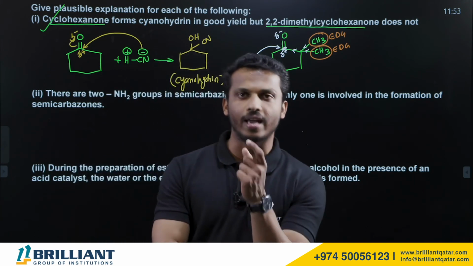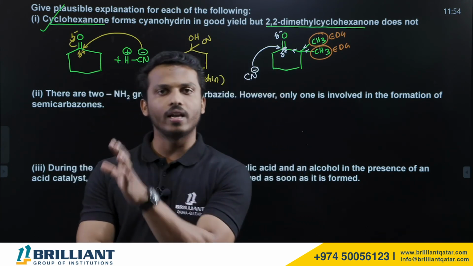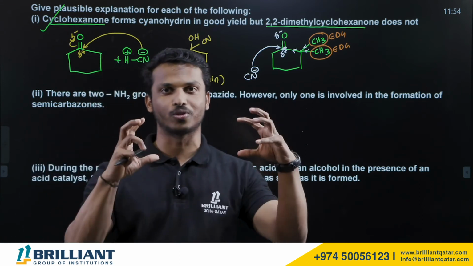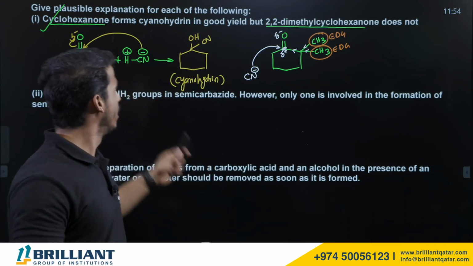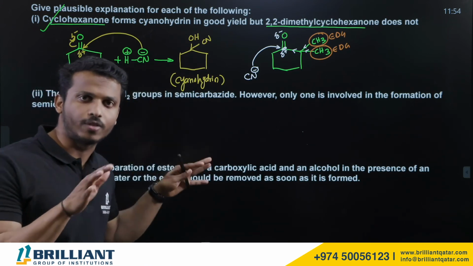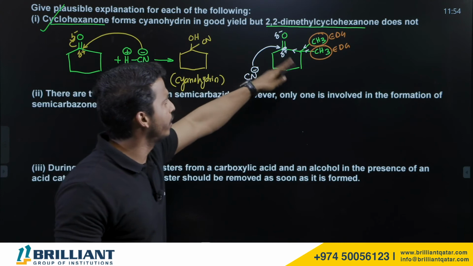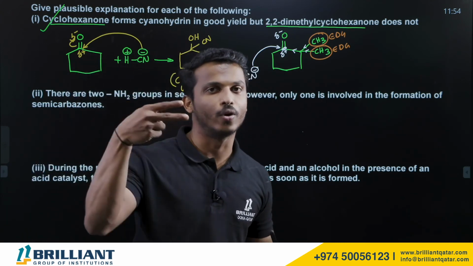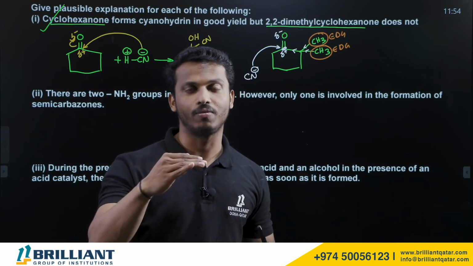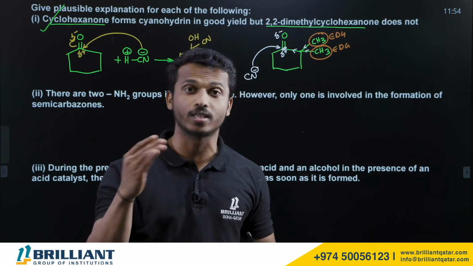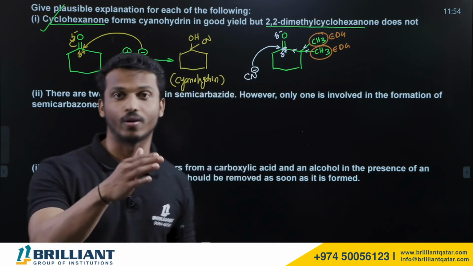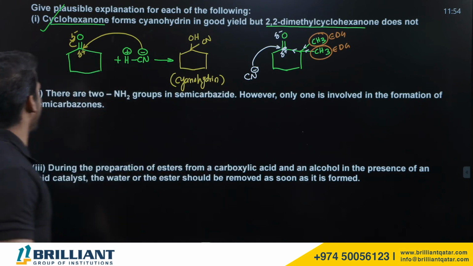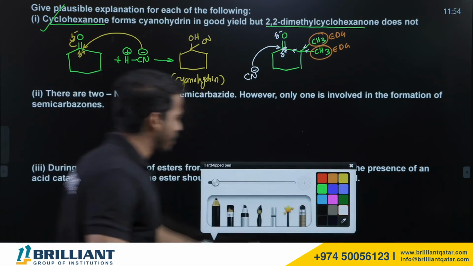So this is the point. Nucleophilic addition reaction happens in aldehydes greater than ketones, because aldehyde contains less alkyl donating group, while ketone contains donating groups on both sides, right? So here cyclohexanone does not have a specific donating group, but 2,2-dimethyl cyclohexanone has 2 alkyl groups. Alkyl groups are donating groups. Donating groups will decrease the reactivity of aldehyde and ketone towards nucleophilic addition. The nucleophile cannot attack easily if there is a donating group, because the positive charge on the carbon will decrease. This question we discussed many times before.